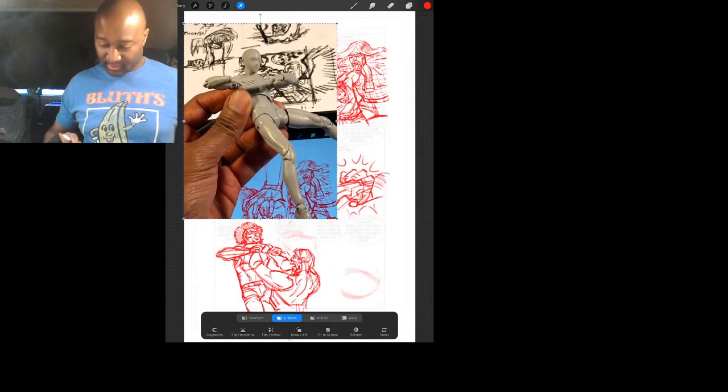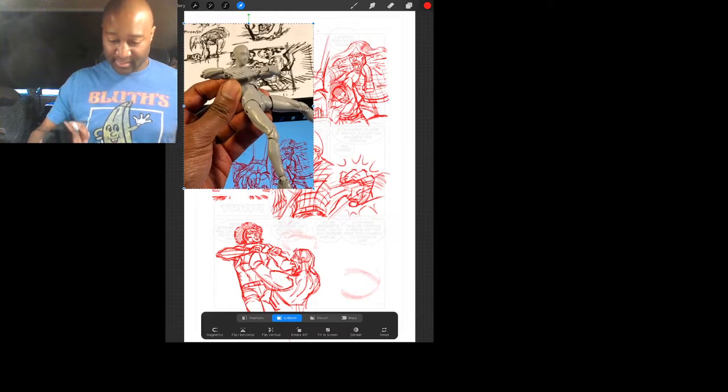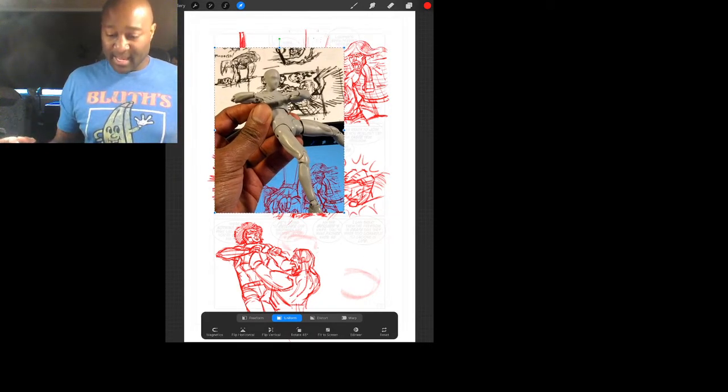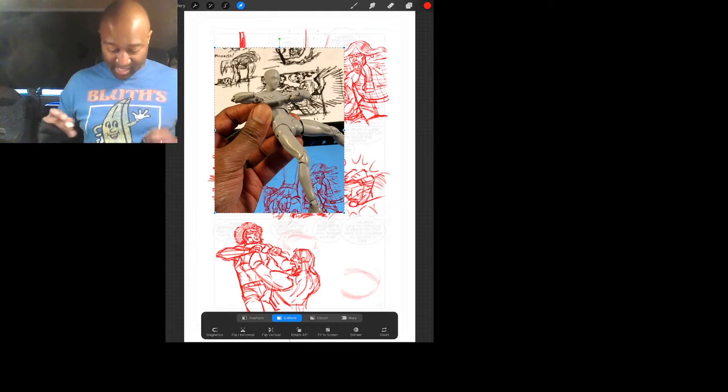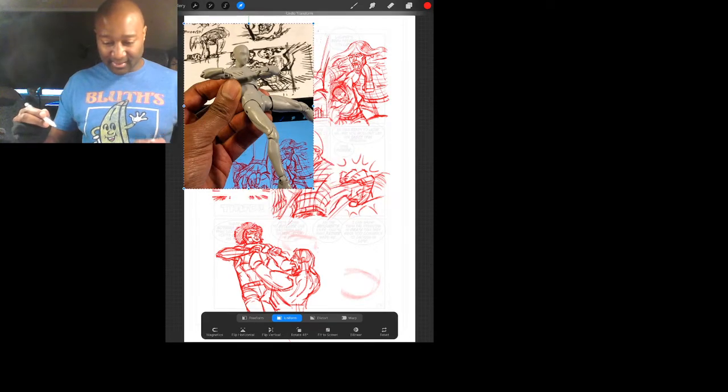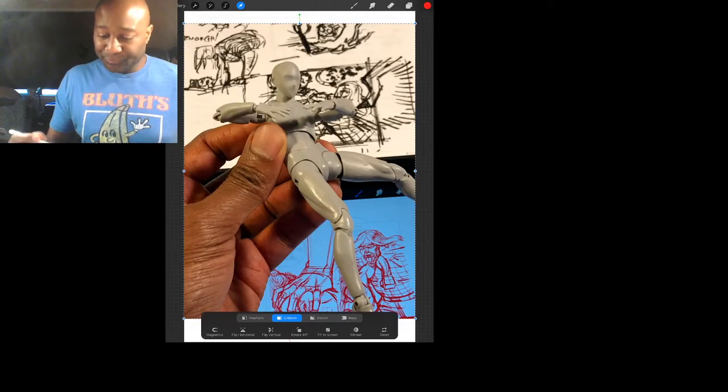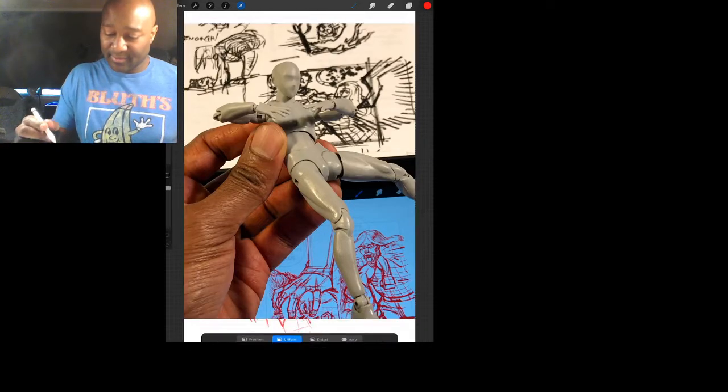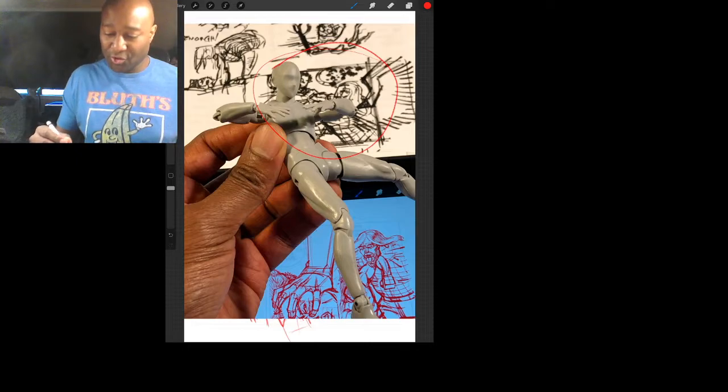And let's scale this down so it's not in the way. And I don't know if you can see it that well. Actually, hang on, let me undo that resizing. But behind the figure, over his shoulder, you can see I actually kind of held the figure in front of my thumbnail.